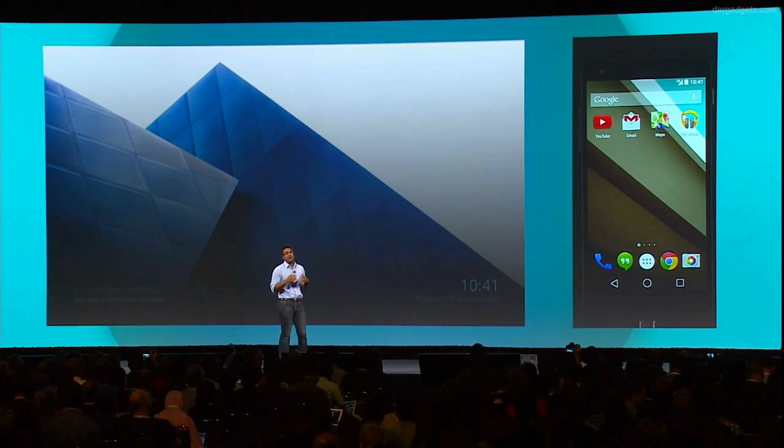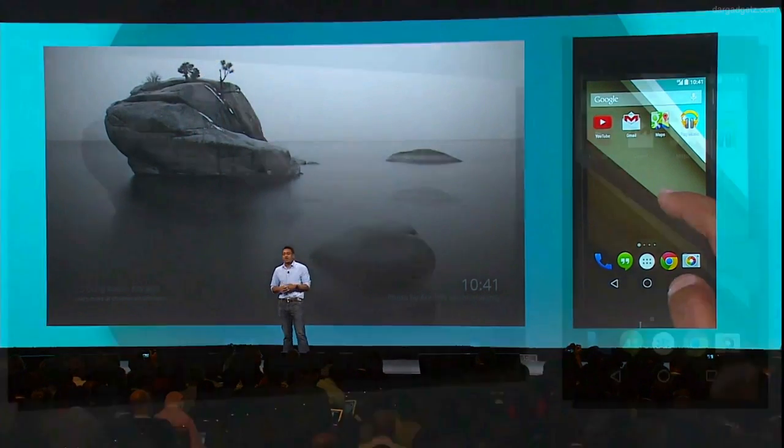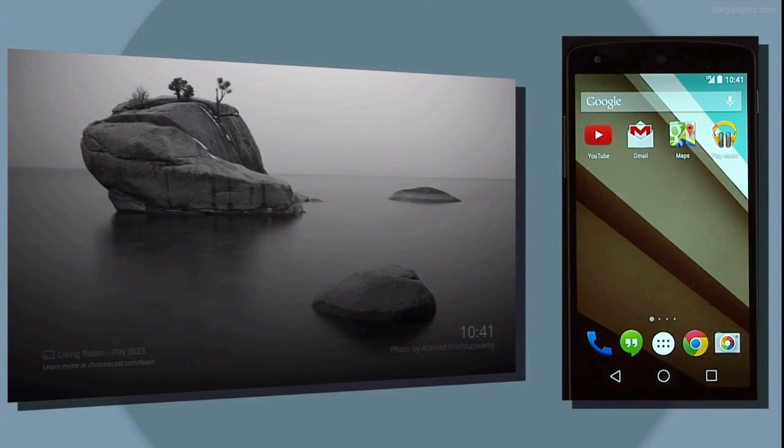So I have AK here on stage with me, and let's say AK is over at my house, and he wants to use his phone to share or cast one of his favorite YouTube videos to my TV. Now, normally I need to share my Wi-Fi password with him, but sometimes they're long and complicated, or I don't remember it. In this case, I just don't trust him with the password.